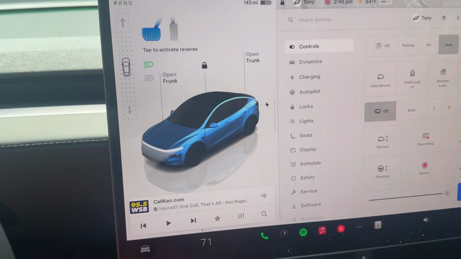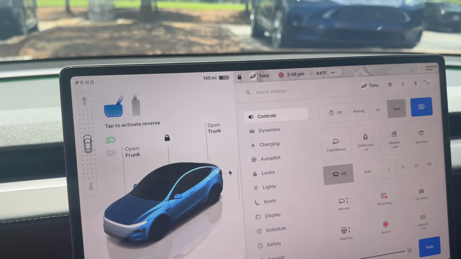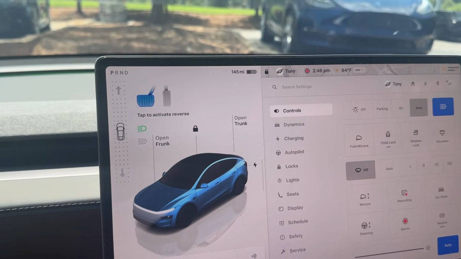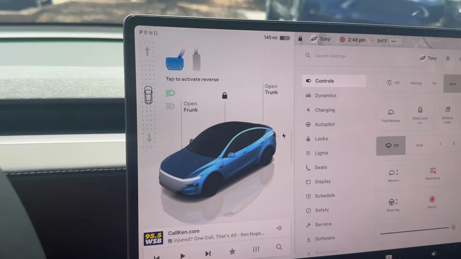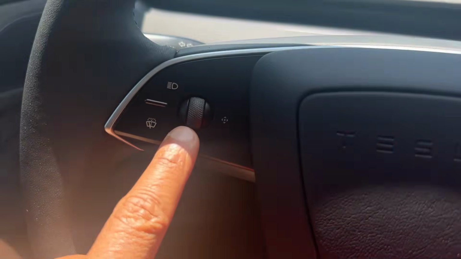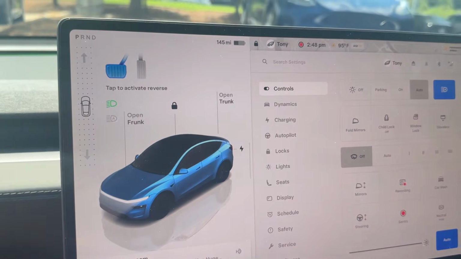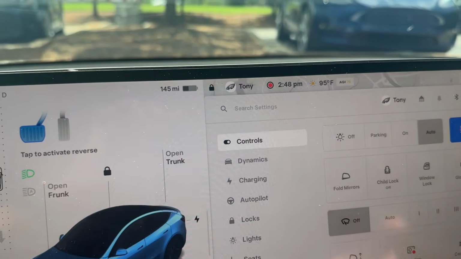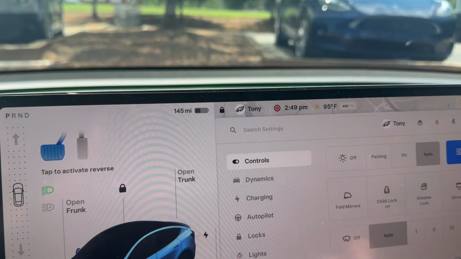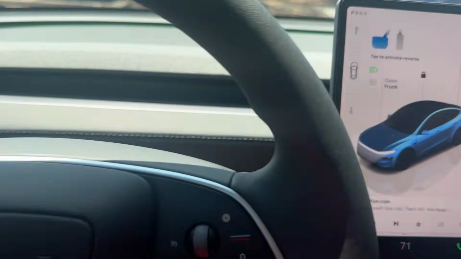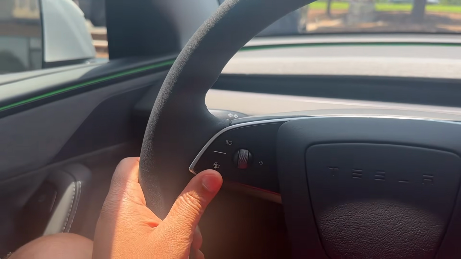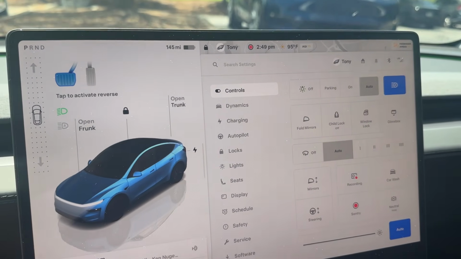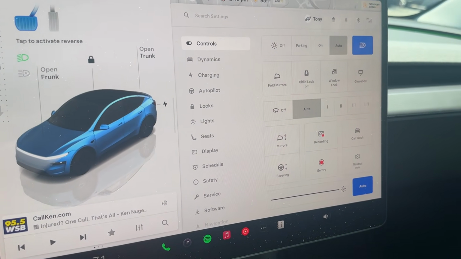If it's on auto, it will of course keep wiping at a low speed, and based on the rain force it will speed up with the auto. The other thing with this button, let's say it's already on, right? If your wiper is on, it has to be on one or the other speed, so not in auto. If I switch to auto, I will show you. See, if I wipe it once, it still goes off, but it's still under auto, right? Since it's not raining, it's going to set to that.